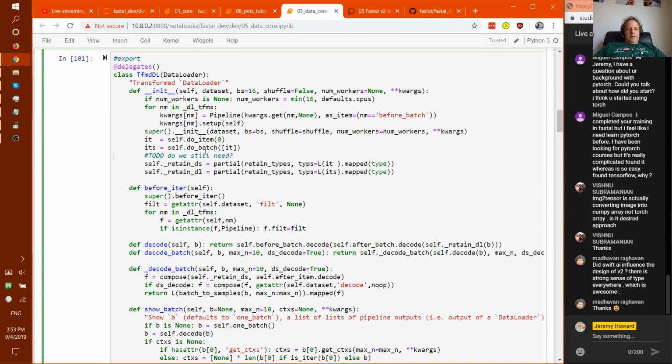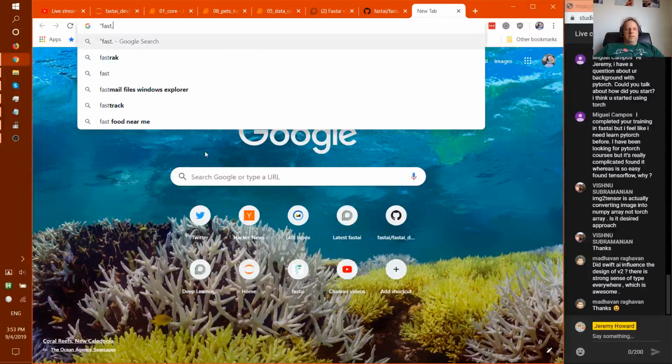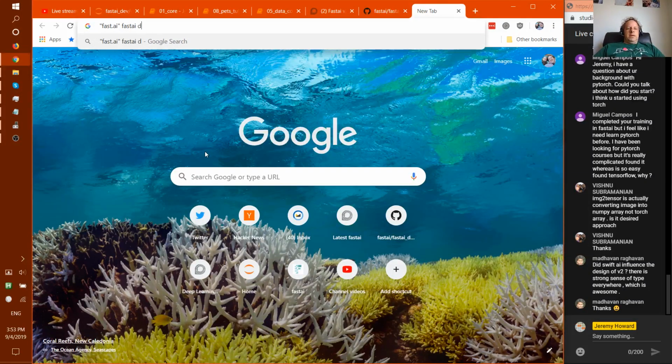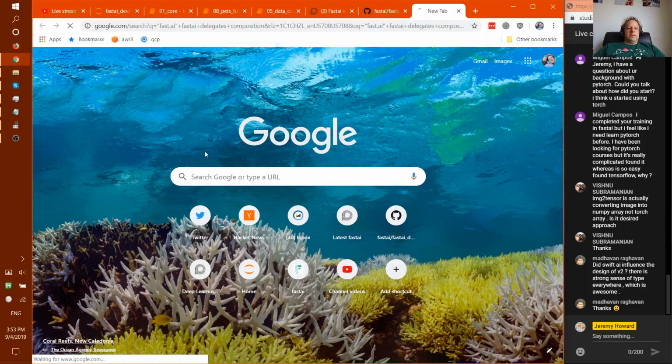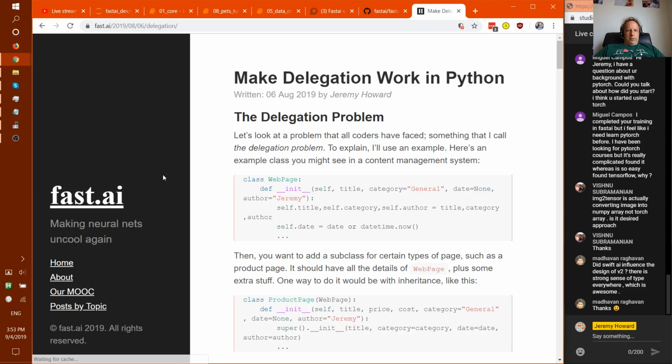One thing that's interesting here is that there is a thing called delegates on the top here, a decorator, which we have described in more detail in this article on composition.